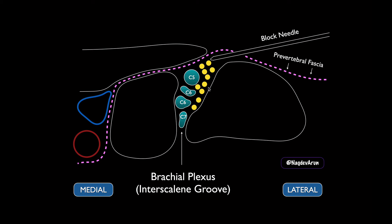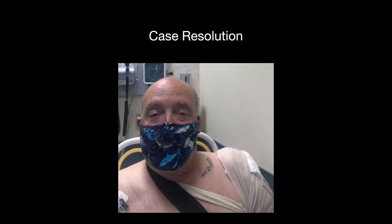The beauty of this is the patient then tolerates the procedure very well, be it a dislocated shoulder, be it a fracture, or even just for splint application comfortably, and is usually very happy with these procedures. I think of the prevertebral fascia as almost like a fascia iliaca when you do the femoral nerve block. This is our patient, who is very happy — you can tell in the COVID area with the mask on — he is very happy that he received this block and wanted to express his high degree of gratitude.